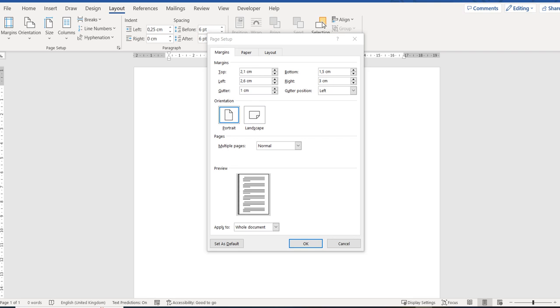You might also want to change the orientation of your page from portrait to landscape. Often landscape is used when you want to, for example, put in a table with wider columns, then you need more space, you want to change then your orientation, it might be photographs you're putting, etc. Okay, and then also you can apply this from this point forward, it might be your second or your third page or whole document, etc.